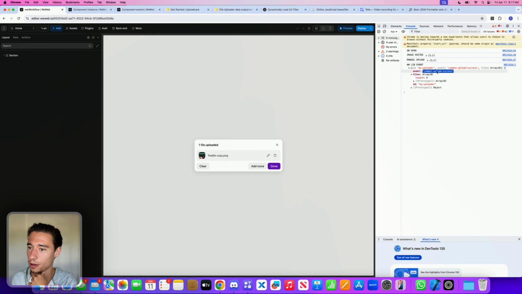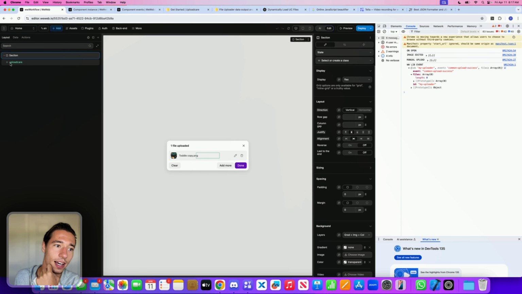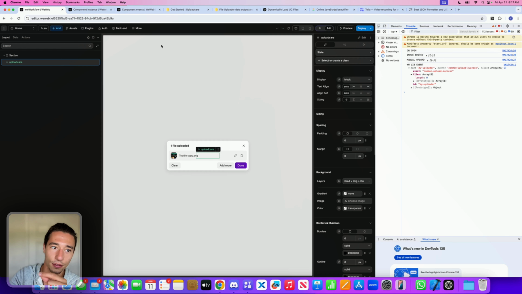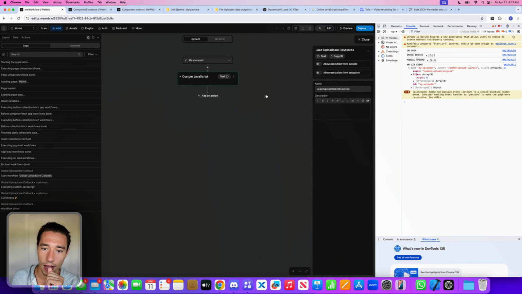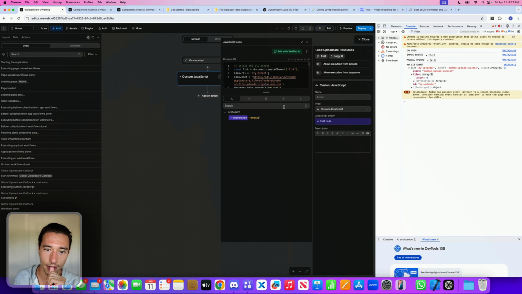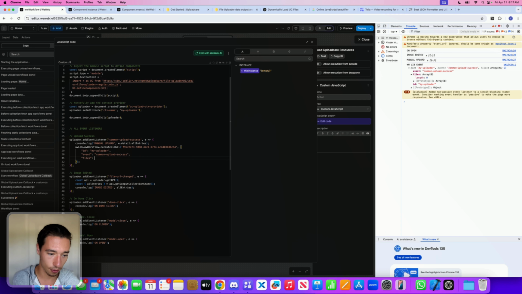The only issue we're having is files is an empty array. So we need to adjust that a little bit. But that is not an issue with anything significant, I think. It just emits the event and we get it natively back into WeWeb's mechanism. That is the important thing here. So let's edit this component here. And I think I made a syntax error, or made an error in general in the JavaScript, because you see, it'll just send the files as empty, right? So what we need to do is e.detail all entries.